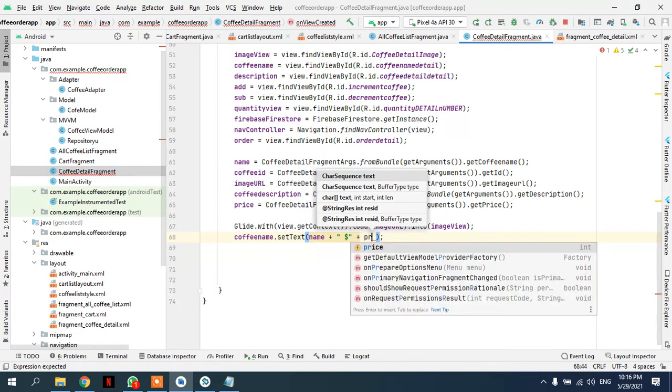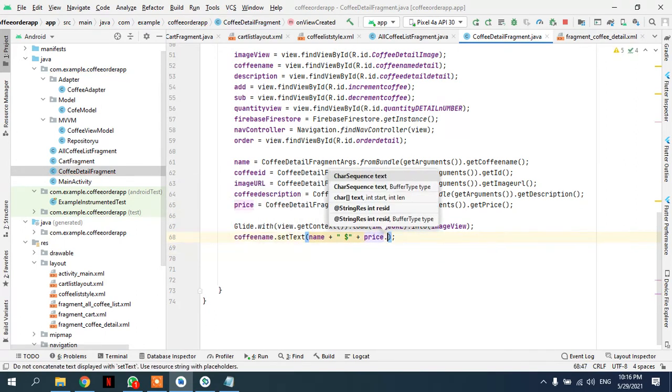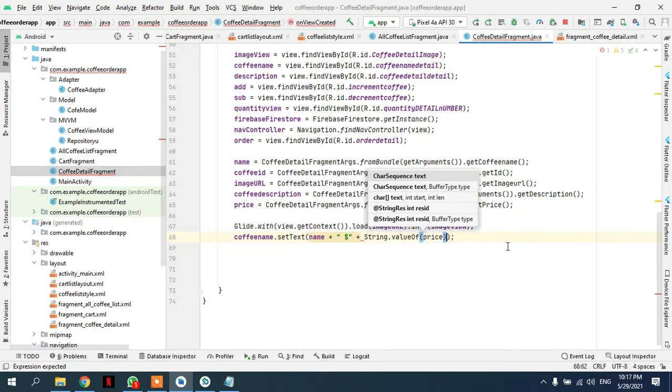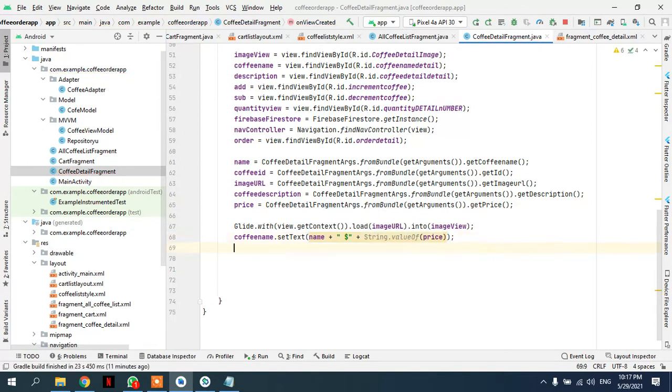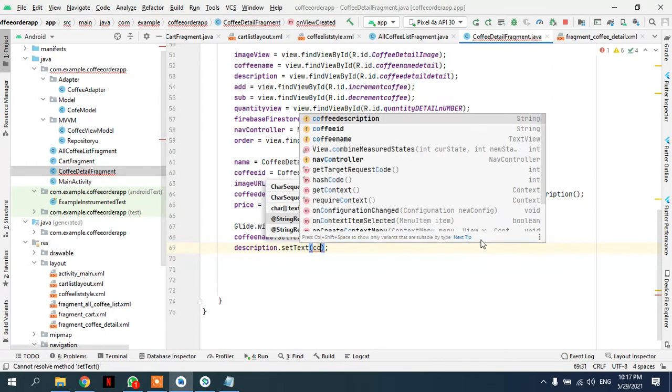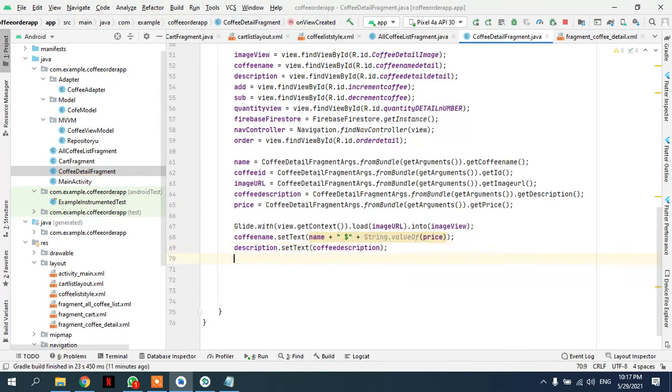Okay, price I might have to convert just for the sake of displaying it, and description view is going to be set to coffee description. And what else have we got? I guess image is done, name is done. Okay, let's try to run our app and see what happens.